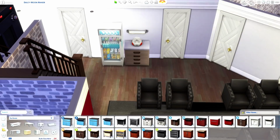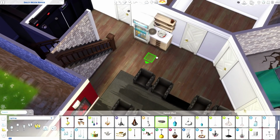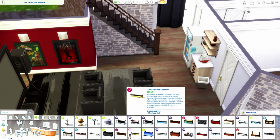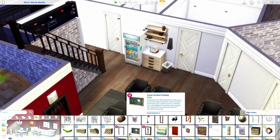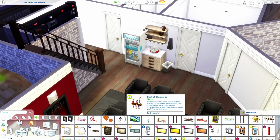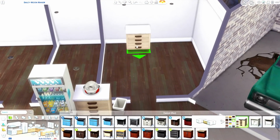Yeah, and then the little station over here. There really wasn't much of an area to add counter space, but you don't really need it for the popcorn machine. Then I was going to do a little bar area, and then I was like, wait, we already have one. We don't really need 2. And over behind the stairs is where the money vault is.